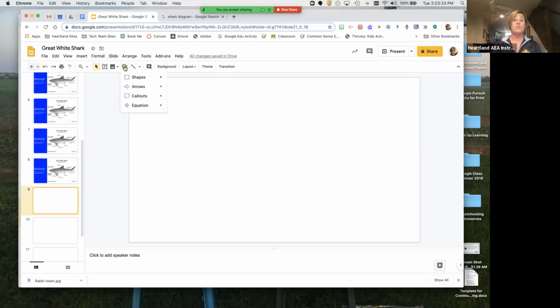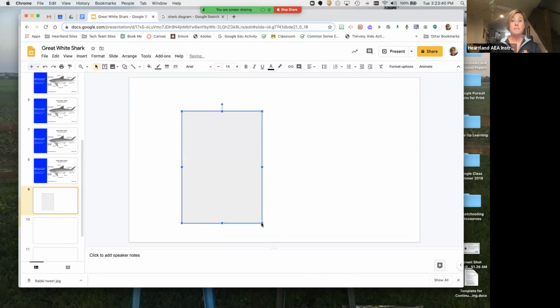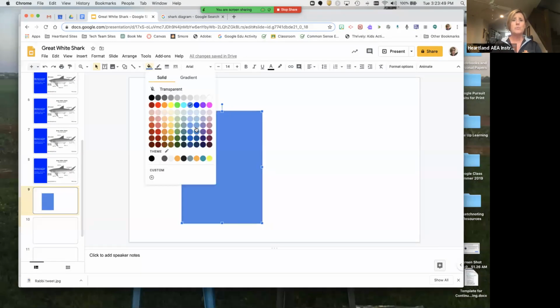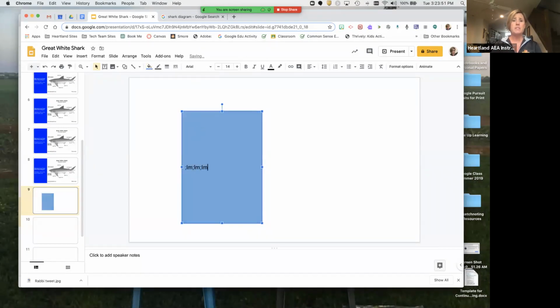Again, we go to insert, shapes, and I'm going to go to a square and draw a little pop-up box like that. I'm going to make it fun, I might go with a light blue in there. Oh, it's kind of dark. I'm going to go a lighter blue. And notice I can type in this right away.